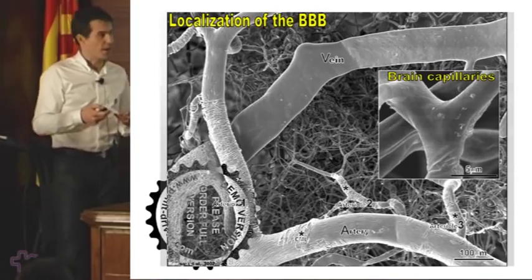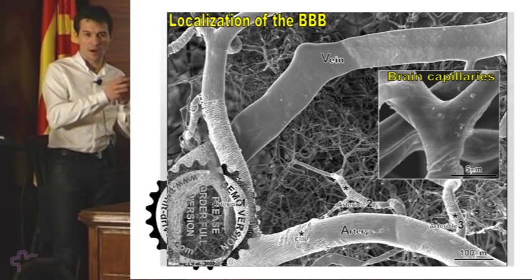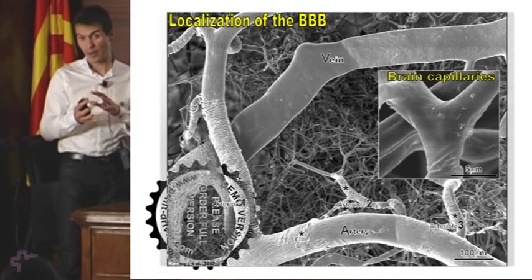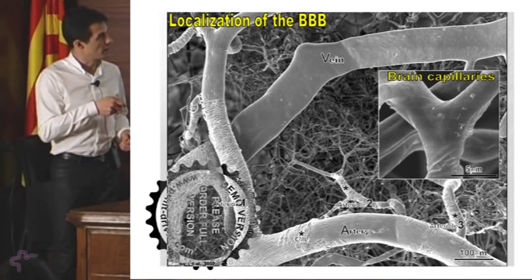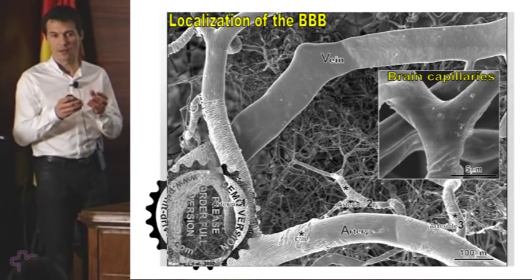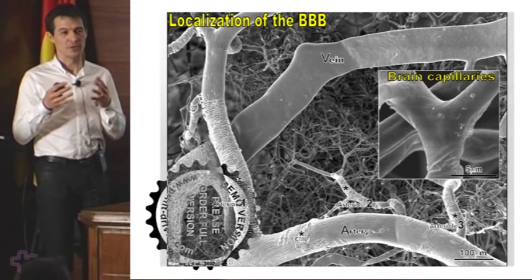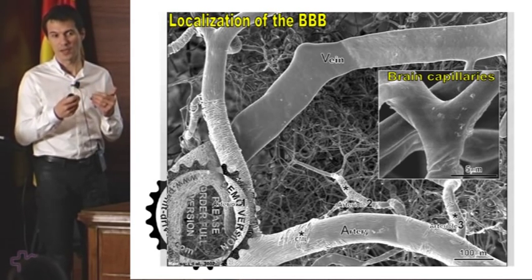To be even more precise, the blood-brain barrier is located in the brain capillaries. Why in capillaries and not in arterioles or venules? Because the brain capillaries are the main site of exchange between the brain and the blood, as in all organs. The barrier properties are there to protect the brain from variations in the composition of the plasma. When I talk about capillaries, I mean vessels with a diameter less than 10 microns, because in histological preparation it is always a challenge to determine whether you are in front of an arteriole, venule, or capillary. Below 10 microns, we can assume we are in the capillary bed.